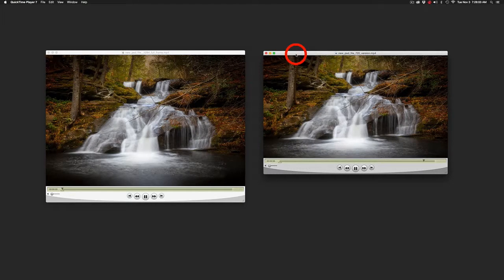That was how to create a Cinemagraph combining a still image with live action video in Photoshop. At the very least, I hope it may have given you some ideas to play around with. It's a fun thing to do, and it doesn't necessarily have to be water. It could be anything that's moving that you may want to combine with a still image of the scene. It could be a time-lapse movie of clouds moving across the sky that you could combine with a still image of the scene. Really, it's just a question of experimenting and going where your imagination will take you.